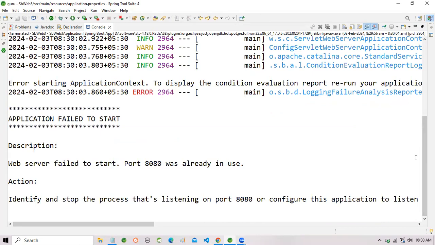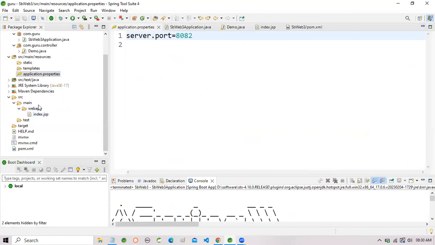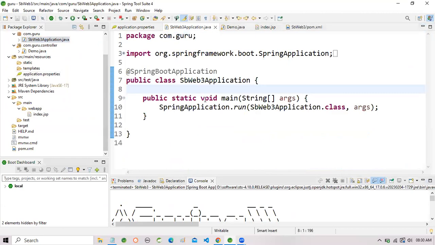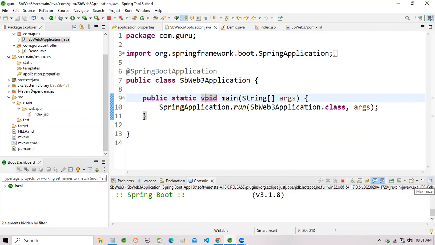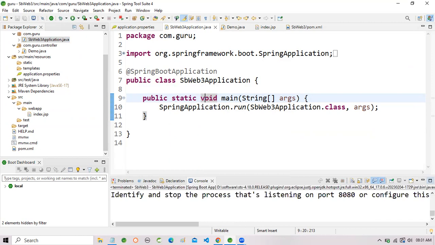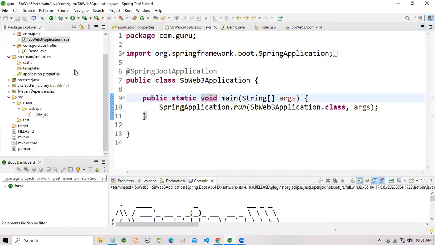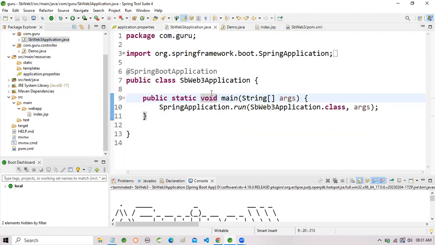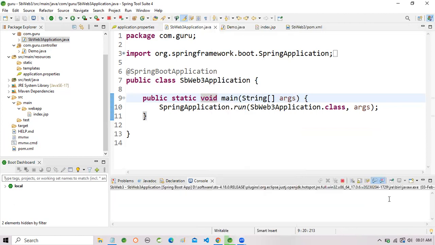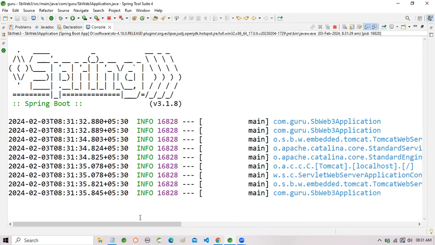The server is stopped. Using this, there is a source and 8082, 8083. Okay, it's working.